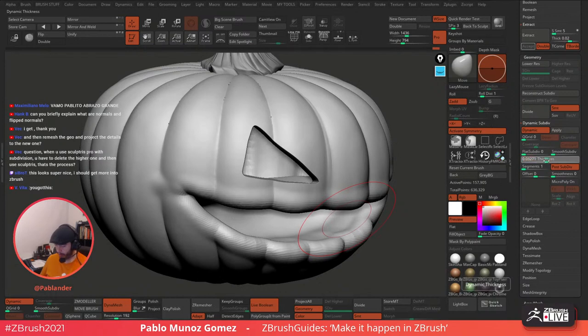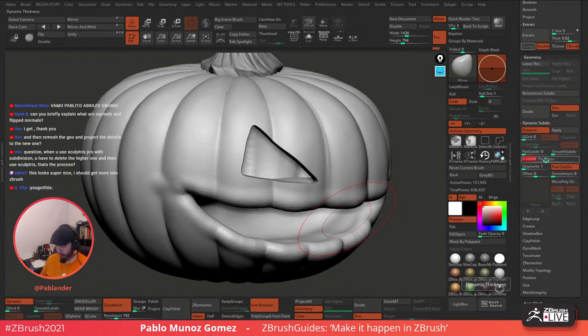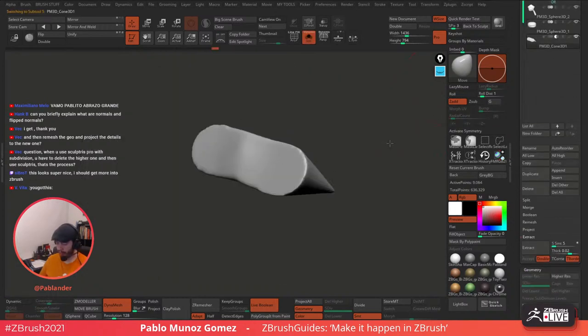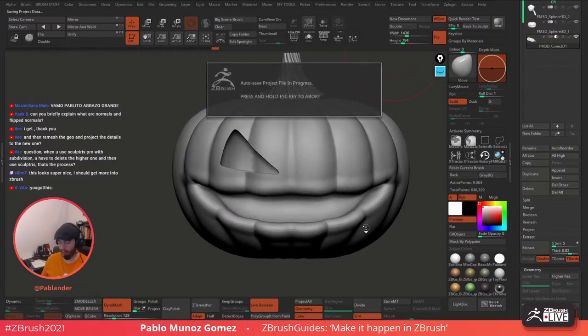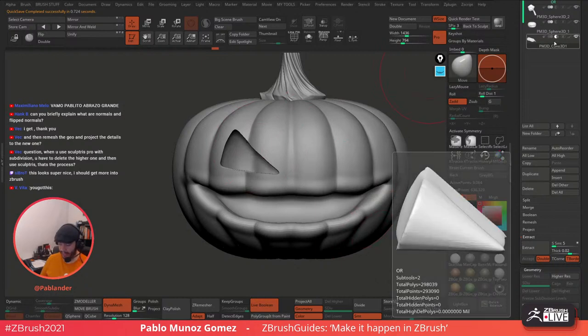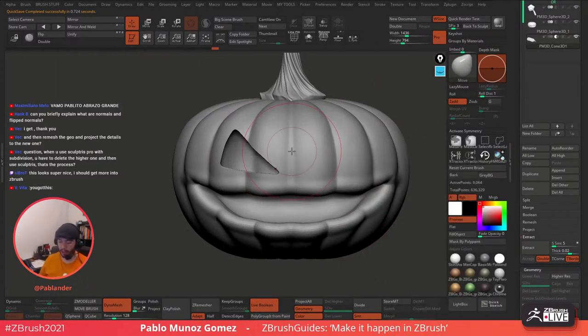And then we can take the thickness, and I think this one is not too bad. 0.03, right? I'm going to go back to this guy. So now we have thickness, and we have this interactive way to manipulate it. So let's do a quick save just in case. If I take this element that I'm using to generate that cut into the pumpkin, I can move it around, right? And as I do that, I'm basically visualizing that border, which is awesome, right? So you can create really cool, interesting things just by doing that.